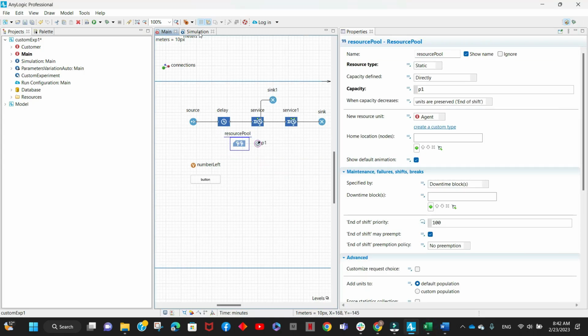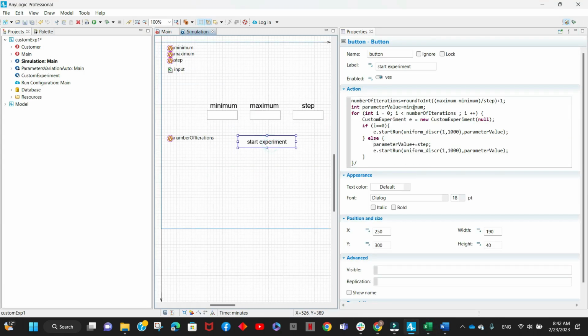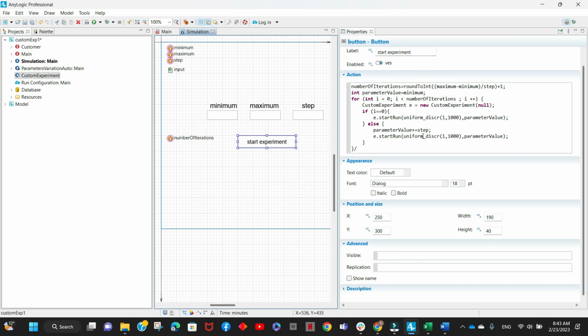So we do some calculation in order to calculate the number of iterations that we need. And same as before, we are going to use the for loop in order to run the model this certain number of iterations while providing our function with the value of the parameter in every run.